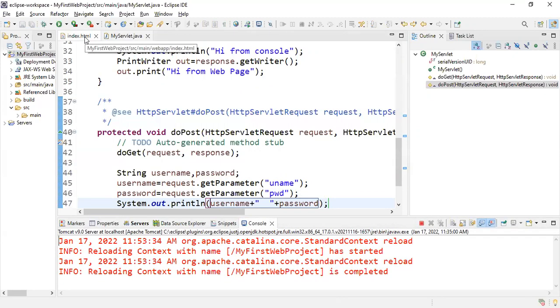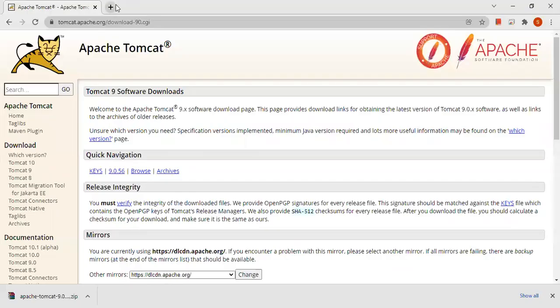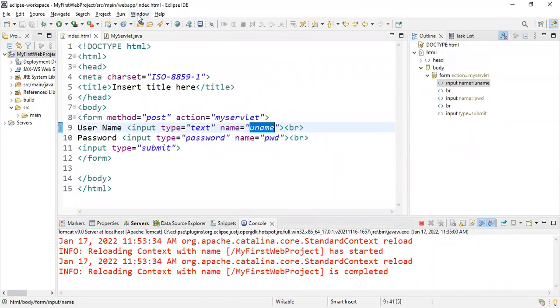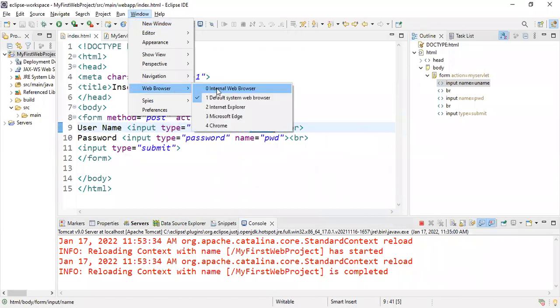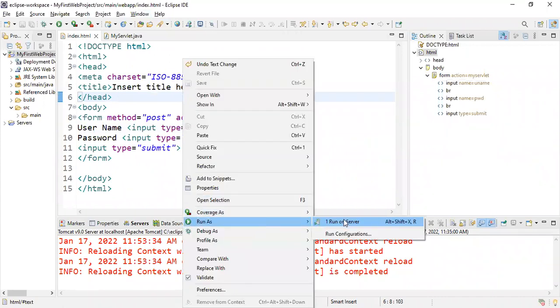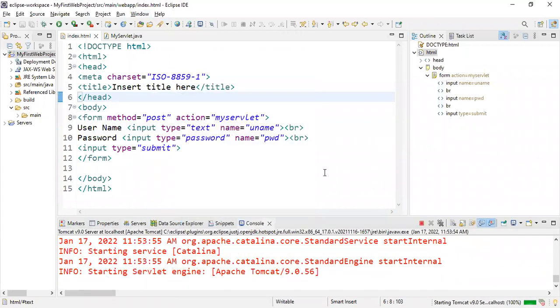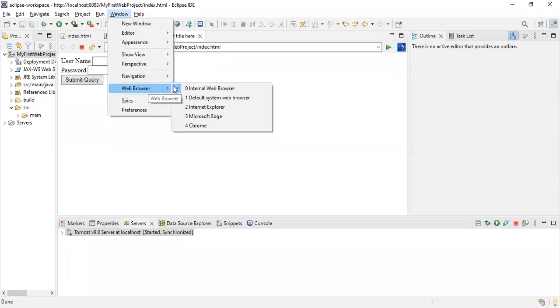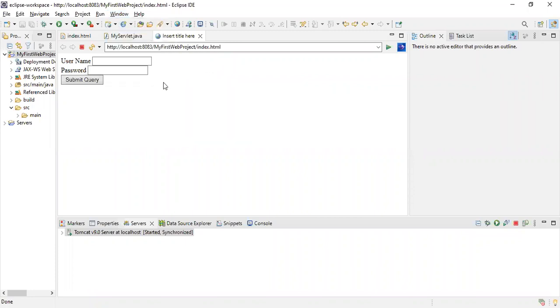Now again, I'm going back to my web page. Where is my web page? I can open it here even, no problem. Let me restart the server. The server will restart automatically every time whenever you perform any changes. Okay, what I did, I'm just working on internal server, internal browser of Eclipse. How? You can just go to Windows. There you have an option of web browser. Okay, I'm just going with internal web browser. Earlier that was transferring request to Chrome, which is default system web browser. But right now I'm just going with that section.